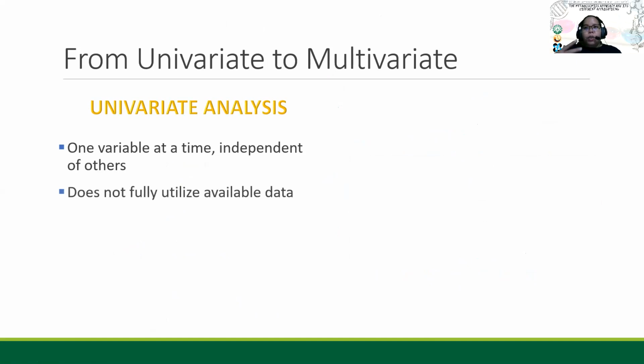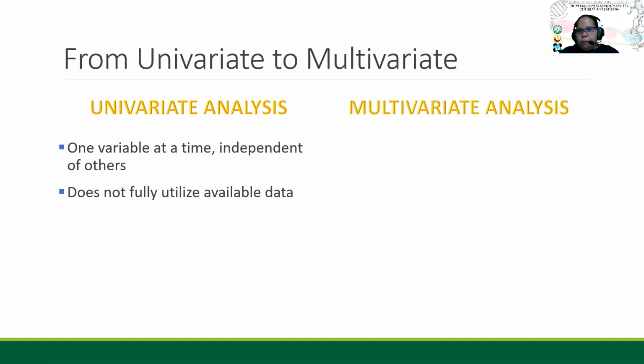Now, this does not fully utilize available data, especially if you're working with instruments like LCMS, GCMS, and you're doing untargeted analysis. Looking at your variables one at a time will be quite tedious if you're going to do it for all of your different signals. On the other hand, if you just selectively identify specific ions, then yun nga, hindi mo na fully utilize yung available data.